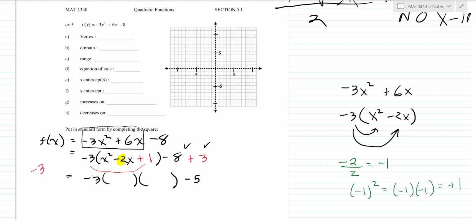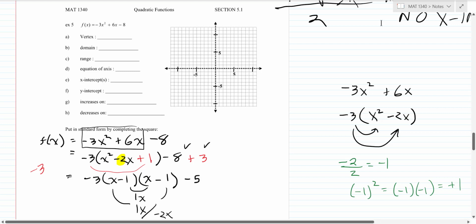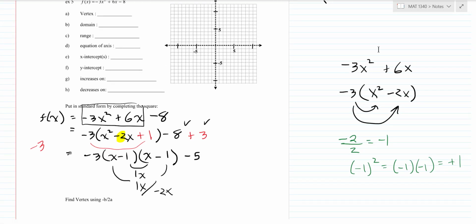Okay, so I've got x and x. I've got 1 times 1. And again, you're trying to make the inner term and the outer term add up to negative 2x. So what kind of signs do I have, minus or plus? Got 2 minus signs, right? Now, you don't have to show all that steps. I like students to get in the habit of drawing how the inner and outer come together to that middle term. Okay, so now we got one more thing to do.